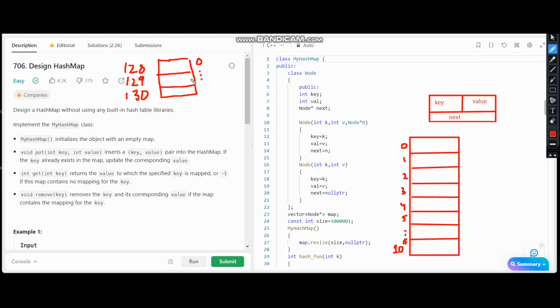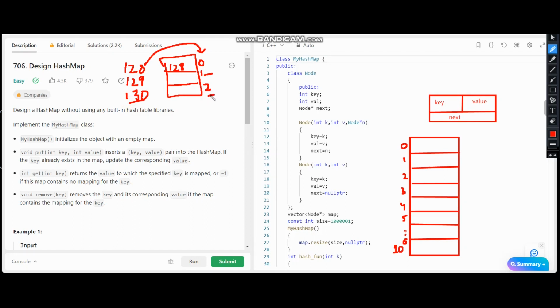So how can we overcome this problem when we are given very large keys like this? The simple answer is, we will again use the indexes from 0 to 2, and map these values, 128 to 0, and place some value against it. We will map 129 to 1, and 130 to 2.